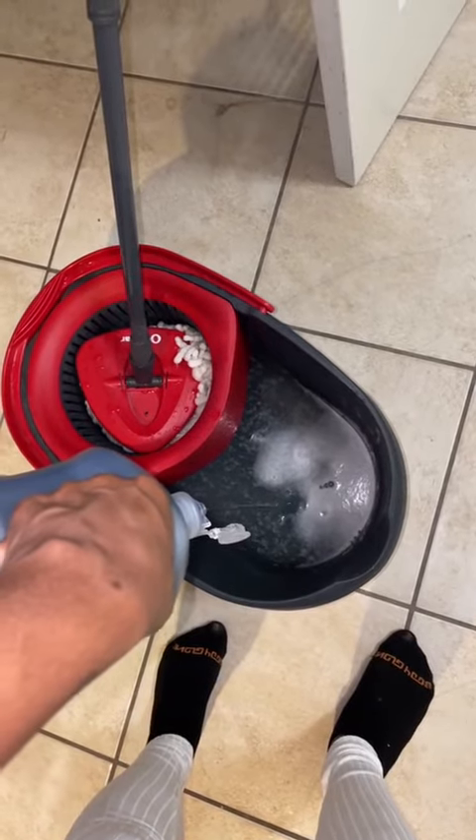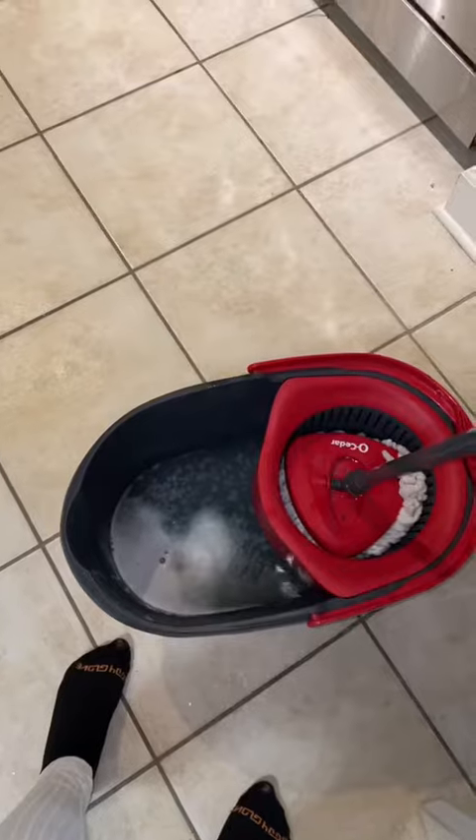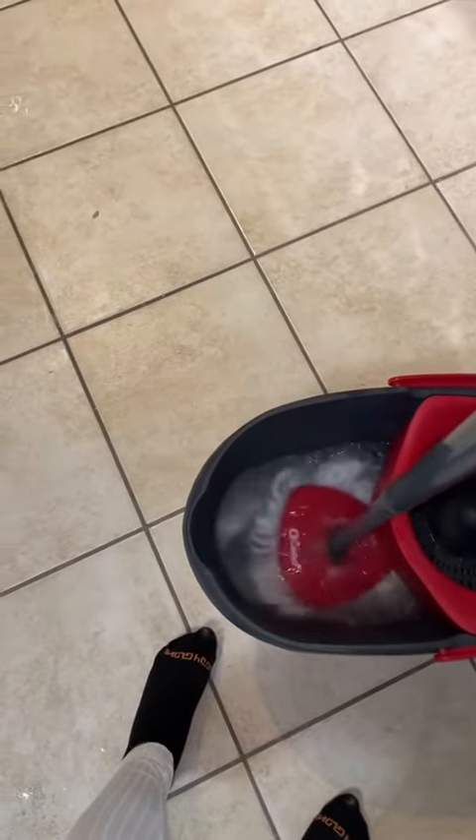Getting back to the Gain powder — that smell when you walk in your house is just refreshing and I love it. So you're gonna use some Dawn, and it's coming out real slow, which is why y'all see me still holding the bottle over the mop bucket. Then you're gonna swish it around until you get your soapy lather coming together. You're gonna do it a couple times because you got that Gain powder detergent in there.